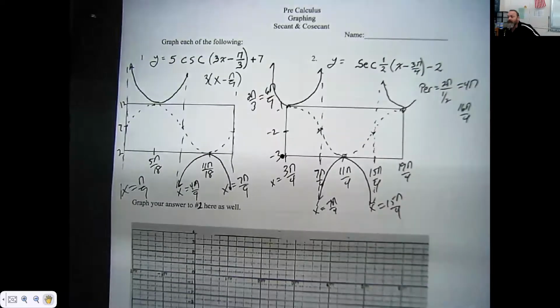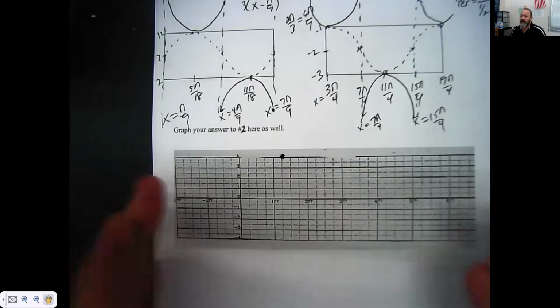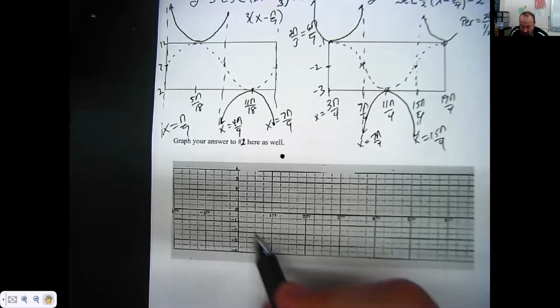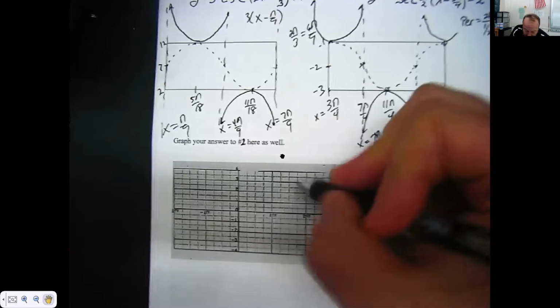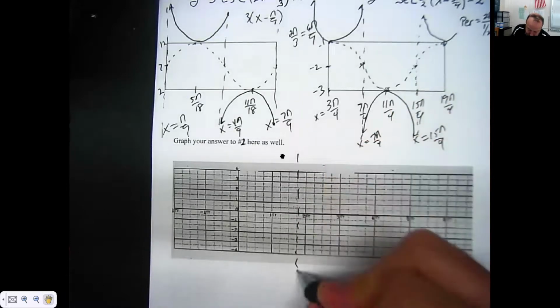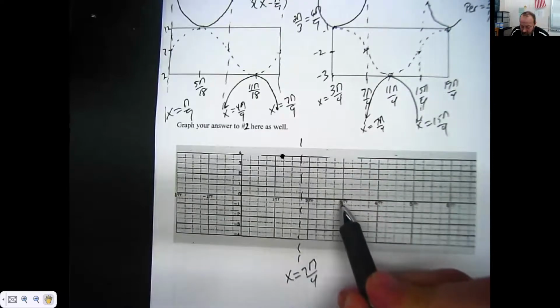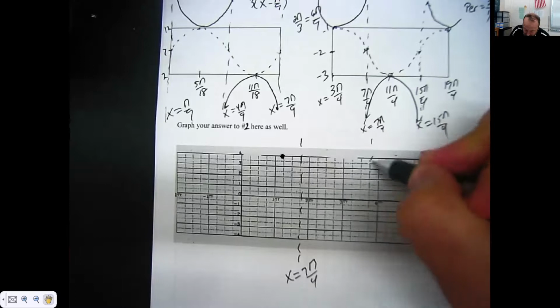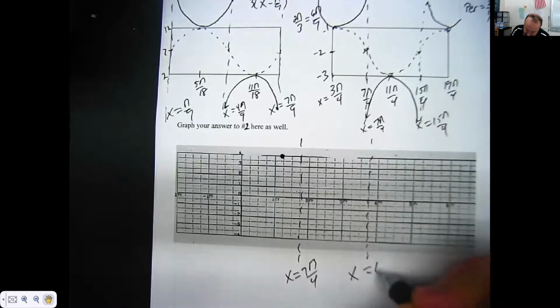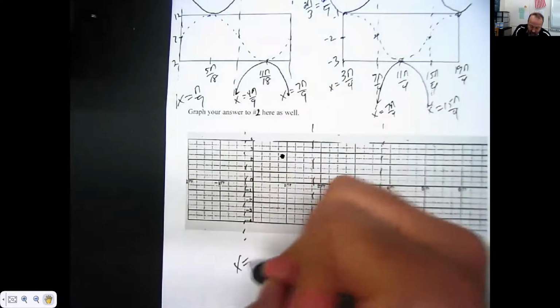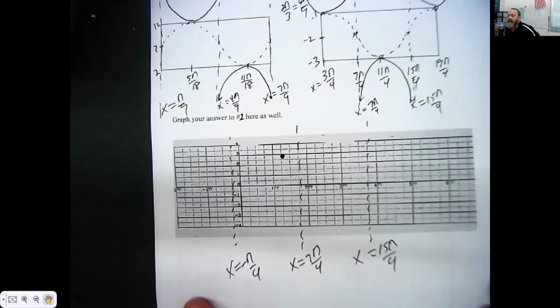Now, I did want to show you once what happens when we take the time to graph it down here on the standard stuff. The first thing that I notice is that there's an asymptote at 7 pi over 4 and 15 pi over 4. So since this is counting by pi over 4s, then 7 pi over 4 would be right here. So there's 8, 9, 10, 11, 12, 13, 14, 15. 15 pi over 4 would be right here. I'm going to go ahead and go backwards and get one more back here in the background at -pi over 4.